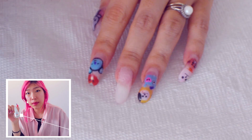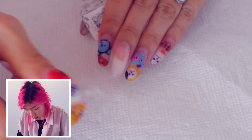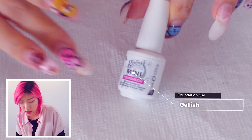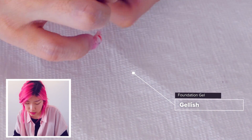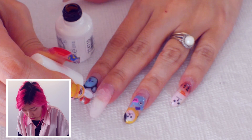I am also going to sand down my natural nail with a really low spin so that the gel will have something to adhere to. I'm going to apply my pH bond from Gelish just onto my nail and then put on Gelish foundation, which is a base coat. I'm going to coat the entire nail and then cure it under my UV light.